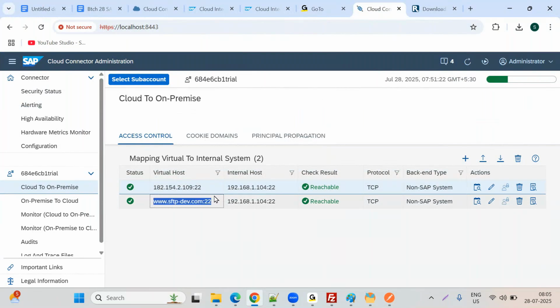They will configure this server details in the cloud connector, and they will just provide this virtual host details that you will configure in your CPI system along with the location ID which you configured in the cloud connector. That means this is not our responsibility, but we need 100% understanding of how it is working.